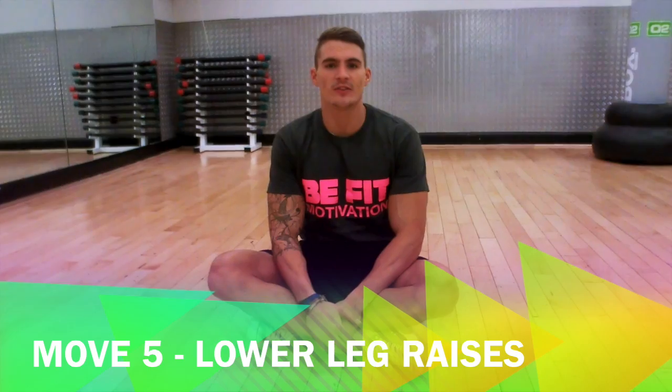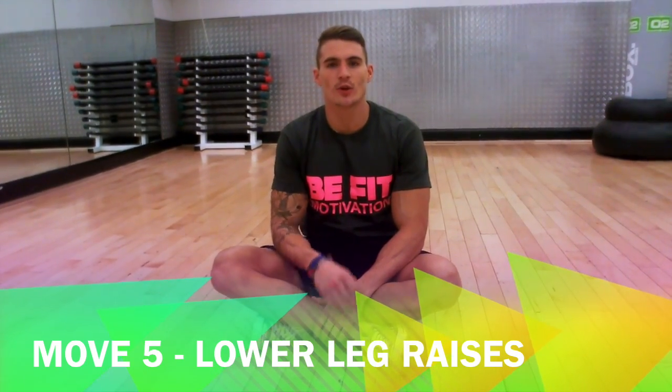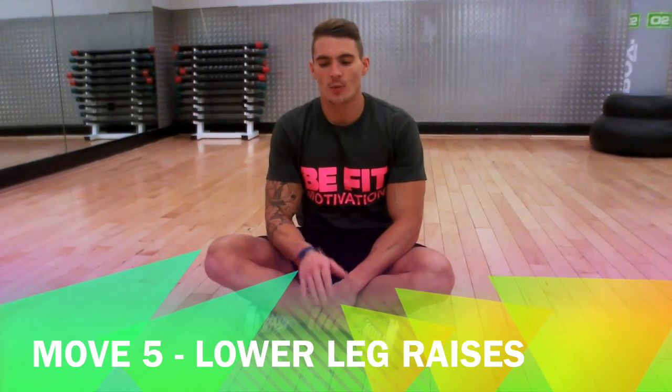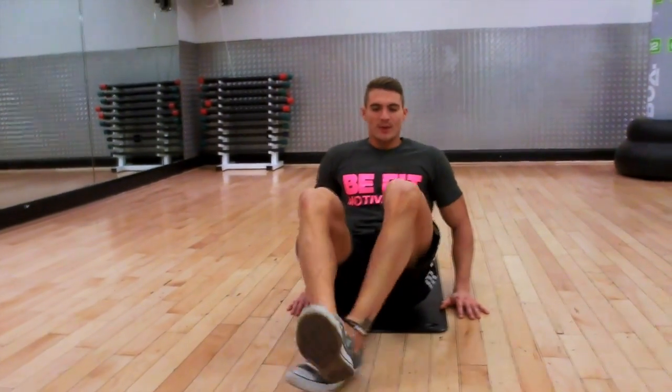Okay guys, we're into our fifth and final exercise. We're going to take it back down to our lower abdominals. This one's called lower leg raises. We're just going to be lowering one leg at a time down to the ground and then back up again. It does sound nice and simple, but there are a few variations you can do to make it a little bit harder.